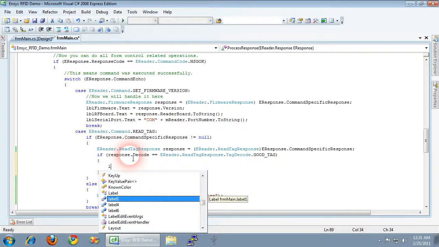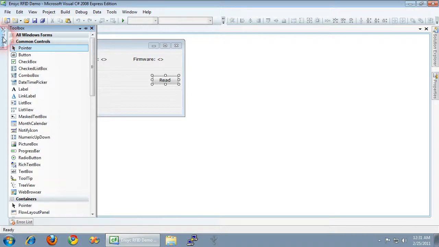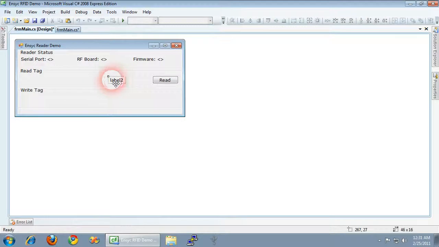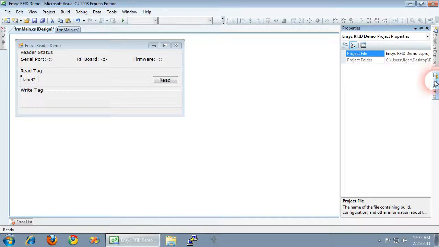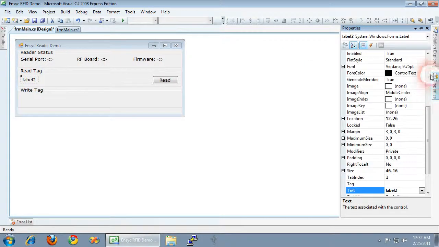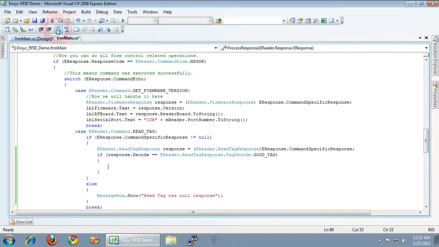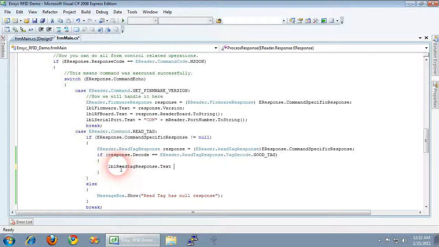Now we do not have any text box here, so I'm just going to put a label up here, with the property name lblReadTagResponse. So we're going to show our status message up here. lblReadTagResponse.Text is equal to "successful read", or maybe we can show the tag value here.